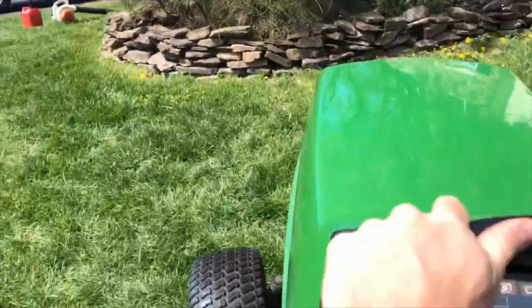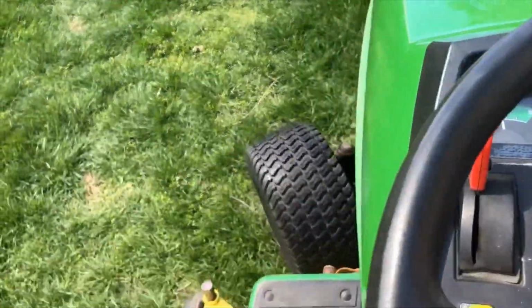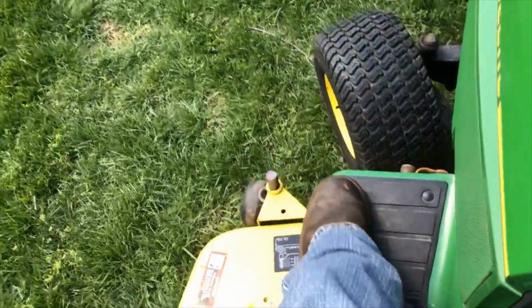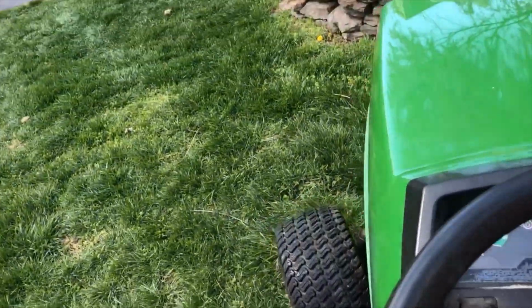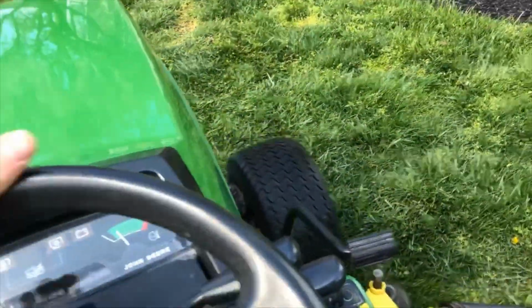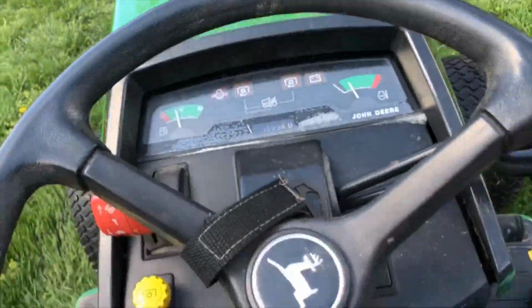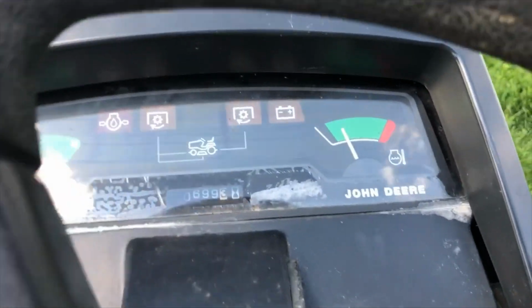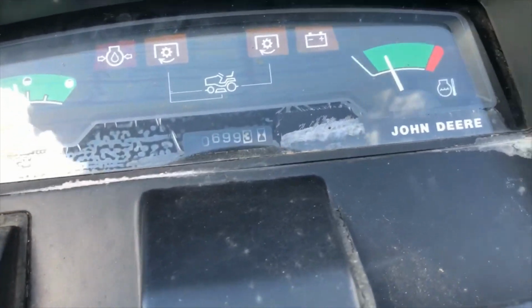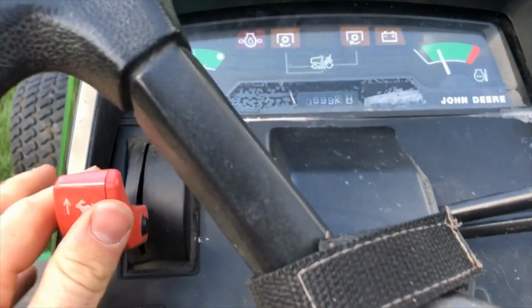Pretty good hill for it to show you what it'll do. It's also got the diff lock too. It works wonders when you are on the side of a hill or you got the frame flexed and one wheel wants to spin. Quite handy. All the gauges work like they should on this. Fuel gauge, temperature gauge. But I can kick the blades on, kick the deck on.